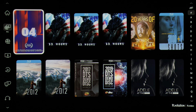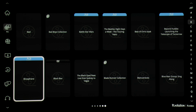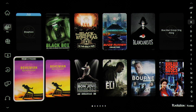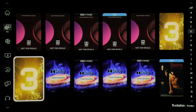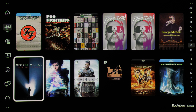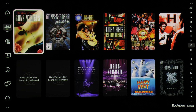So prime example, if I'm sitting up here at the top and we just wait a few seconds, let's hope that it's actually loading. What I found is it's really not loading. Here you can see just 4 clicks down, those cover arts have not loaded. Now some of these I need to manually load because it's a new system, but you can see here's a whole row right here. All right, that one loaded, but if I keep going down, here's another 2 rows that haven't loaded yet. And so it's almost like it's waiting on you to get to that screen before it loads.